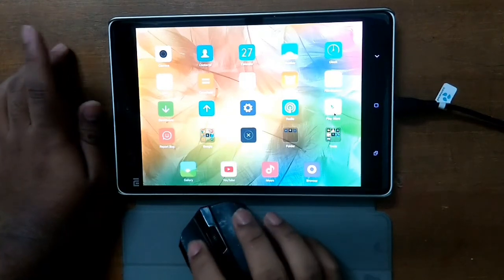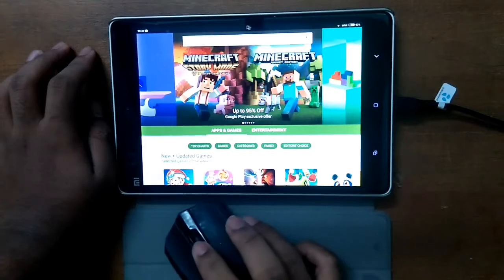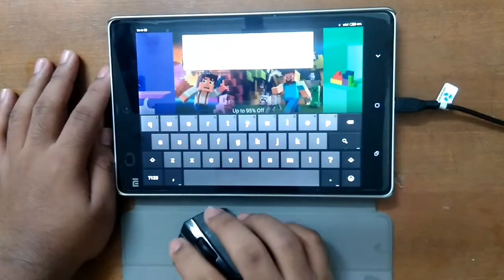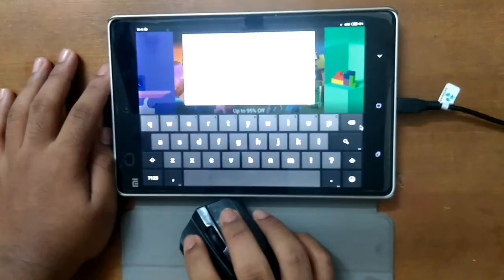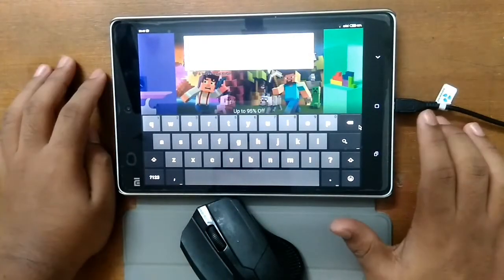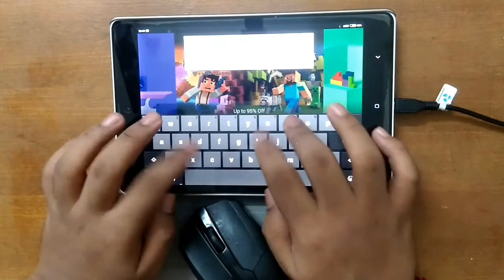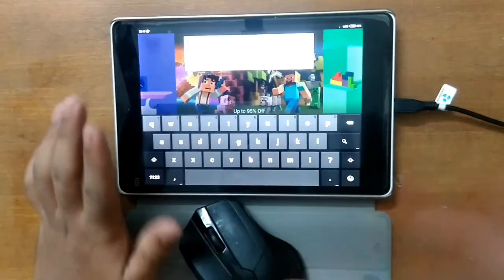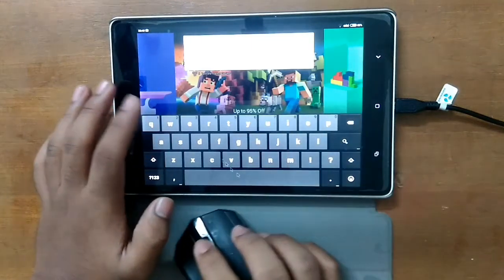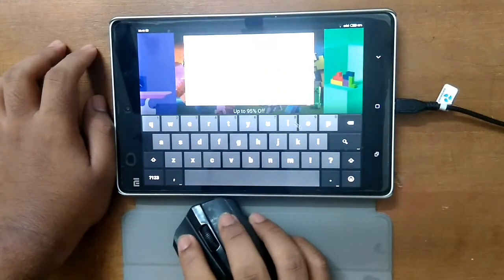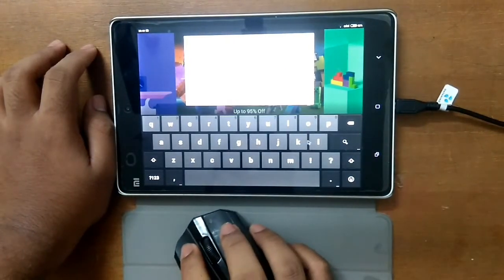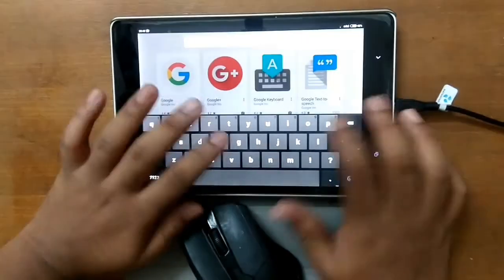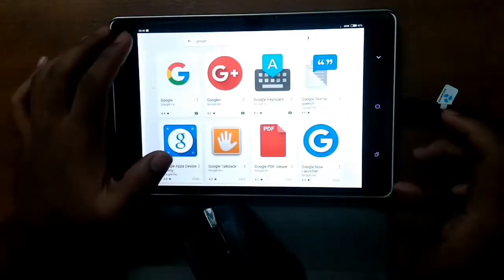Okay, first I'll download some apps from Play Store. Okay, by clicking the search bar you can see the keyboard appears. You can type by clicking also like this, but for somebody it's a mess typing with the mouse by clicking. So we can use the touch also for typing, as the connection of the mouse does not disturb the touch screen of the tab. So I'll just type with the mouse so that you can see how it works. Okay, see how it works, very good. So I'll type with the keyboard also. See. Okay, it's good. It's working very well.